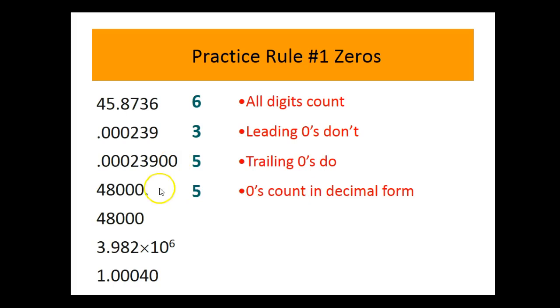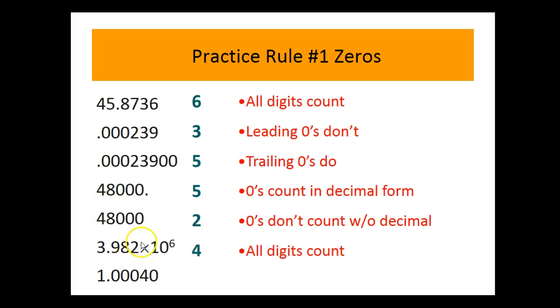For this one, we also have 5 because there is a decimal point. There are no implied decimal points here. So it's 1, 2, 3, 4, 5 because these zeros are at the end. For this one, there's an implied decimal point, meaning we can't determine whether or not these are valid. So we only have 2 significant figures that count as valid.